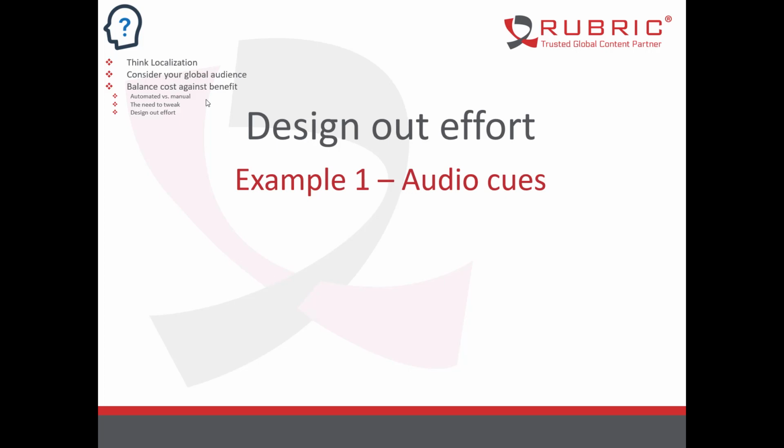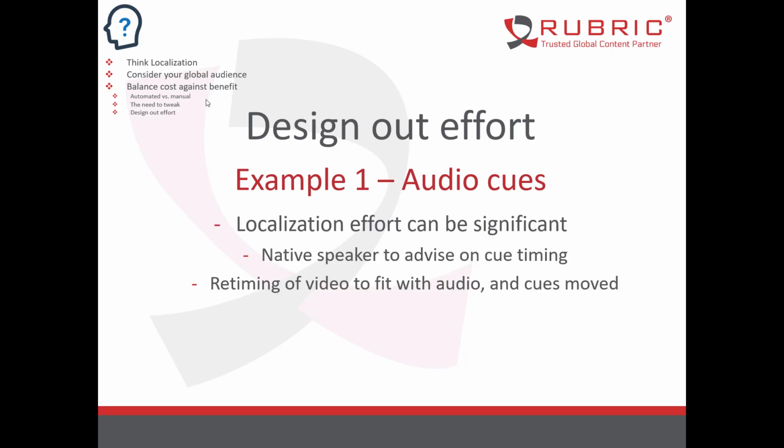When we localize, though, the engineer won't speak every, or possibly any, of the localized languages, so they need to be told when those cues are, when the narrator speaks a particular word, for example. This is an additional step and needs to be done by a native speaker. They need to listen to the audio and put the cues in. The engineer then needs to retime the on-screen action to fit, and as a result, these costs can be significant.